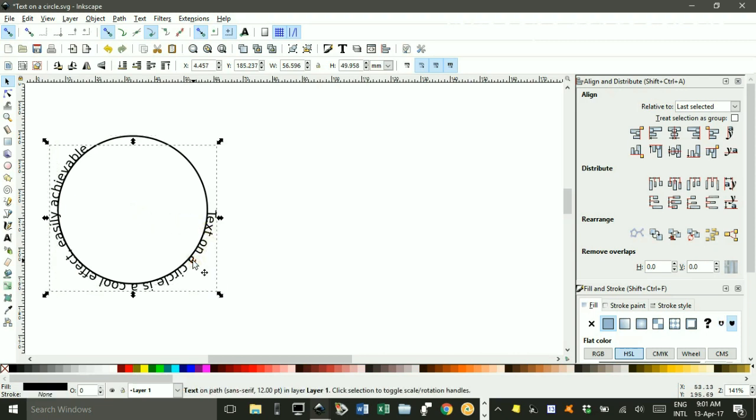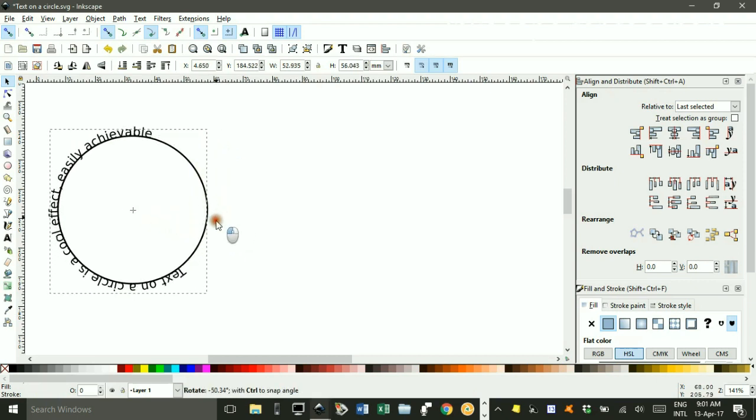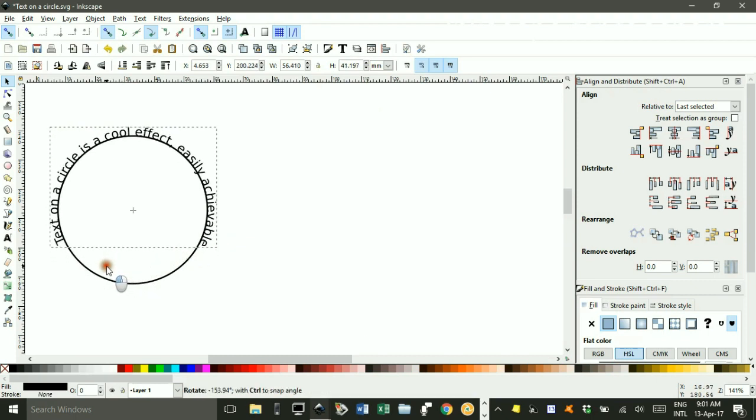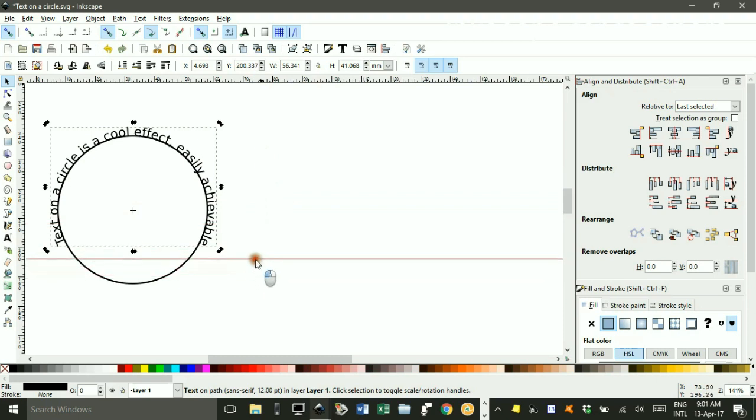But if we click on the text a second time, you can see its rotation centre is not quite the centre of the circle, it's the centre of the text. So if I drag that, it snaps to the centre of the circle. Now if I drag the rotation handle, I can get the text wherever I want, and I think that's a pretty quick and very accurate method of rotating text. You can use the bounding box to ensure you're lined up, or we can click up here and drag a guide down, and place the guide and use that to help visually align the text to the same baseline. I'll click on the guide and remove that.